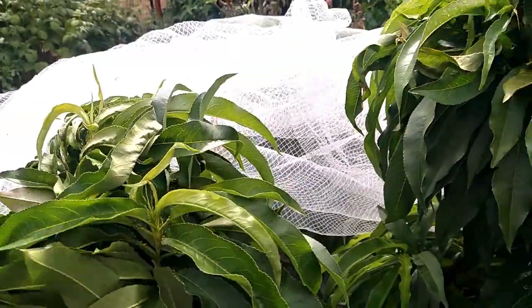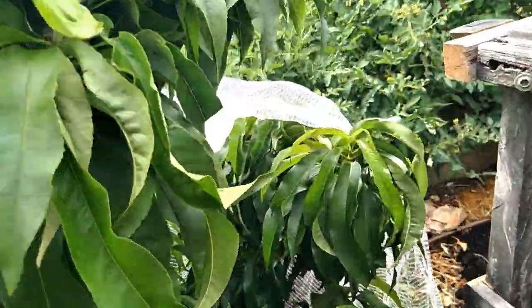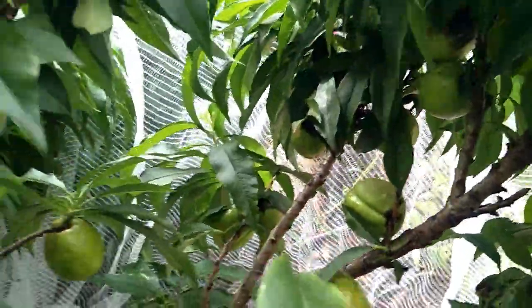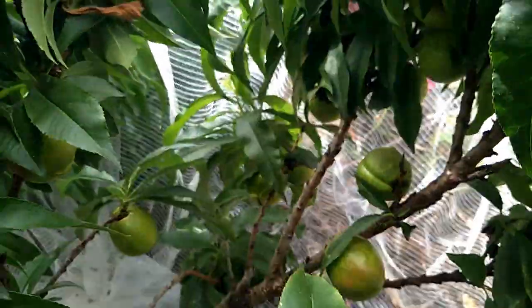All right, let me get out of this area. I have a lot of fruit on though. Look at this. Let me show you this one. Over here and down over here. So you see that there are so many fruit. All right, let me get out of this area because I feel it's very humid.